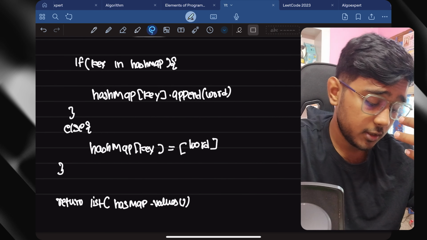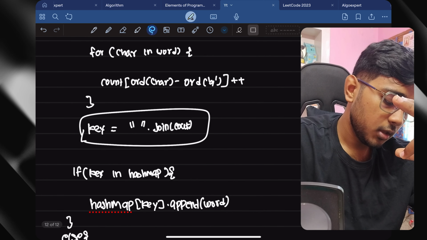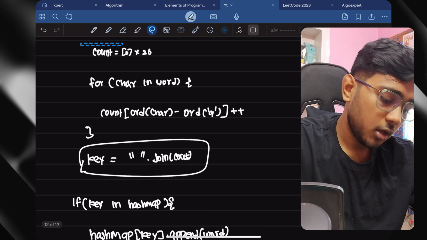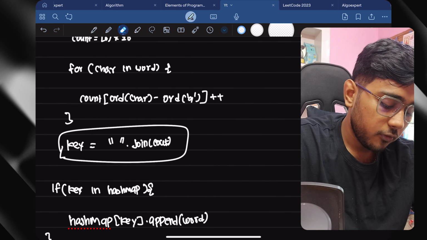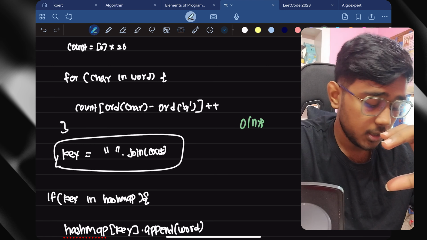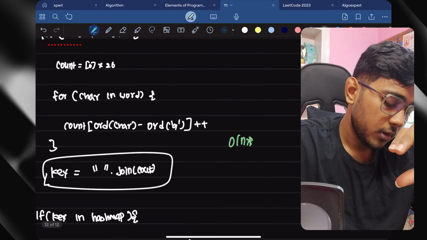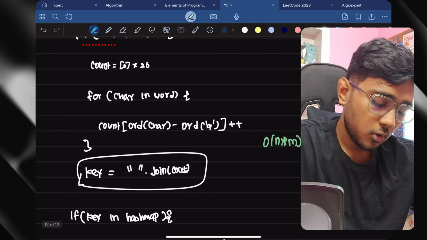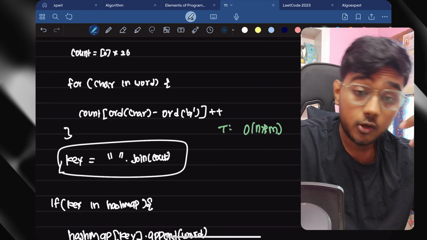The same thing which we did there, we used sorted to find a unique key. Here we are using count to find a unique key. Now if we talk about time complexity, it's going to take big O of n, where n is the list of words, and to find the frequency, it's going to take m time. So overall time complexity is O of n into m.